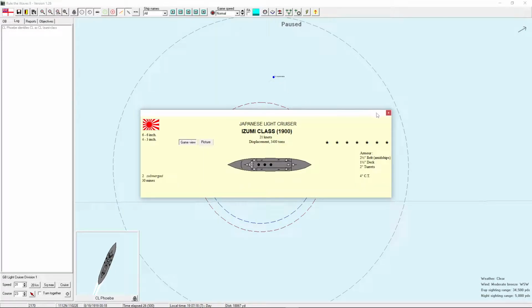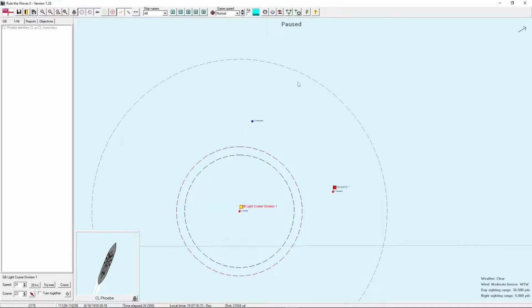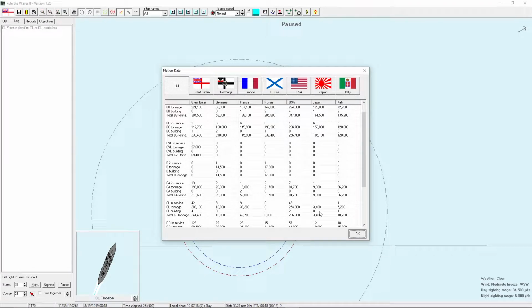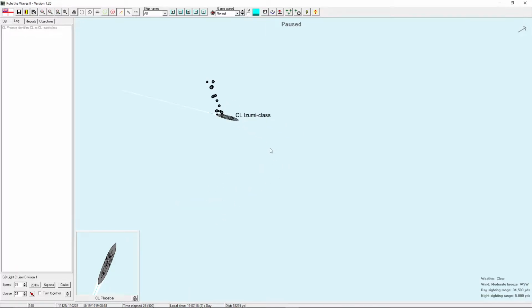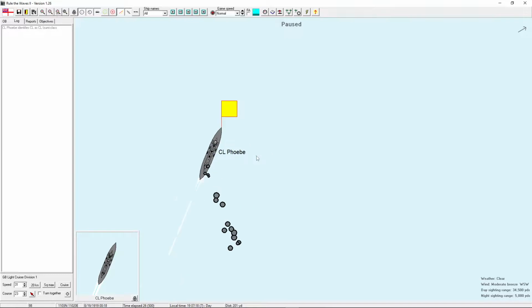Okay, that's Izumi class. It can go 21 knots! It's their only CL in service! We haven't counted the one Japanese CL in service. They have sent it on a raid. BB is like, I am going to sink you now.